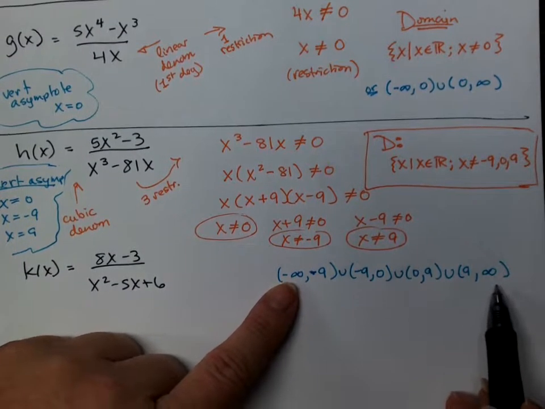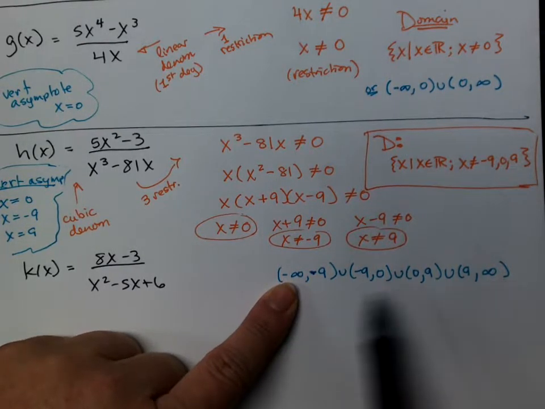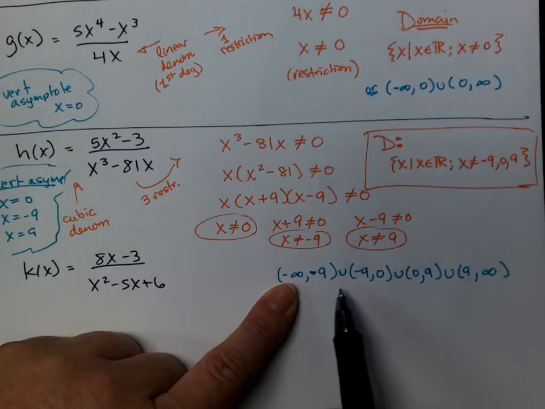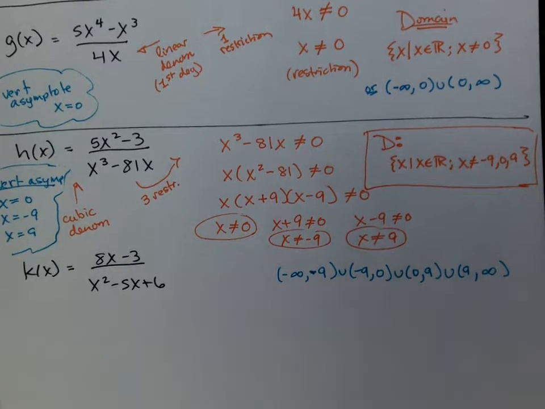It's everything from -infinity on the left. Interval notation is from least to greatest. So you're moving from the smallest thing on the number line up, got to jump, got to jump, got to jump, and then once it goes off to infinity, you're done. That's the greatest thing it could be.